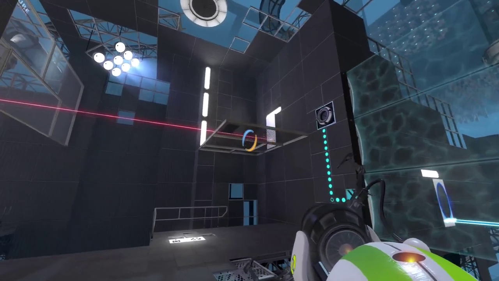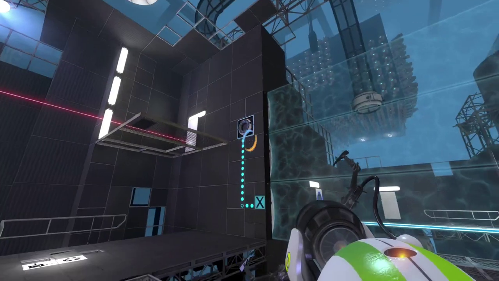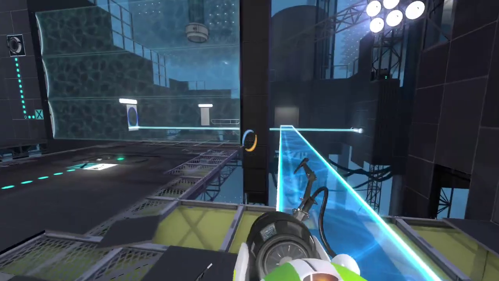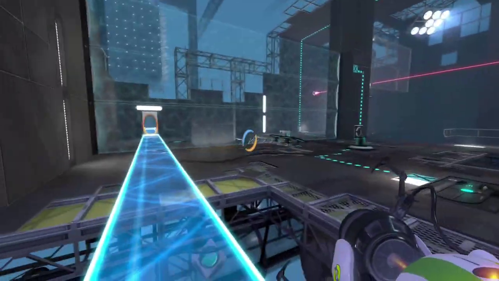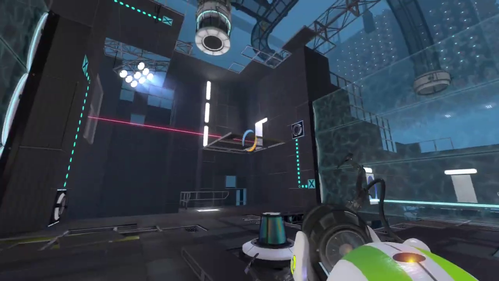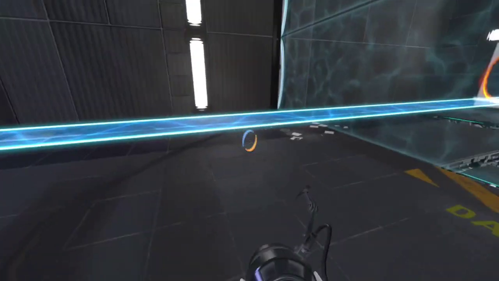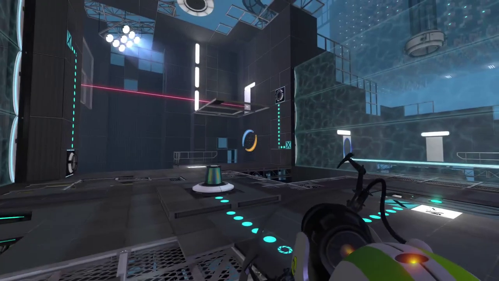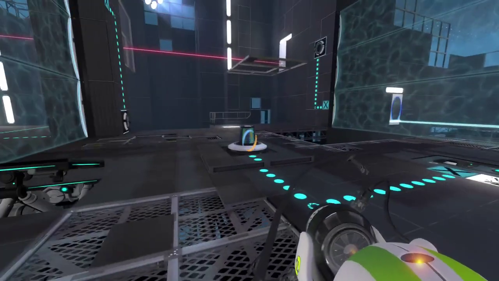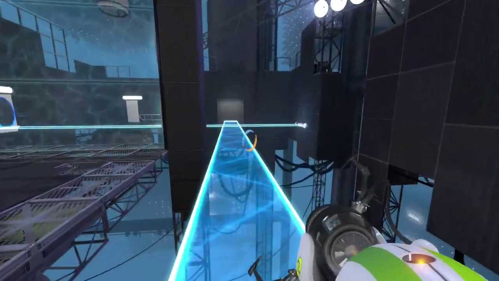Oh, what I could have is the cube on the bridge, pointing it there. Maybe that's what I need to do, actually. Hold on. How would I do that, though? Let's think this through. I would need the bridge to come out of there. I would need to already have the cube. So let's pretend it was here. Yeah, I would point it there, at the faith plate, so... Okay, I got it.